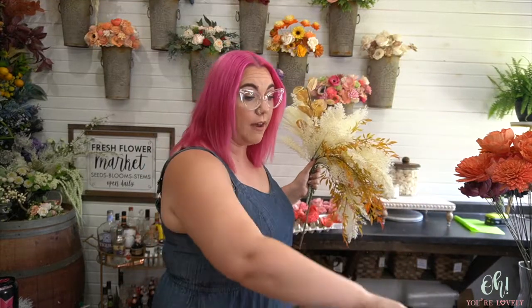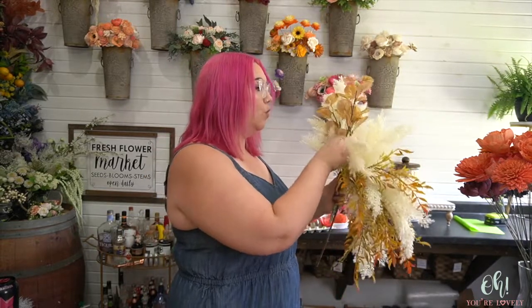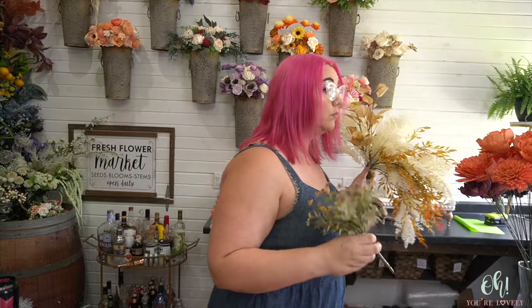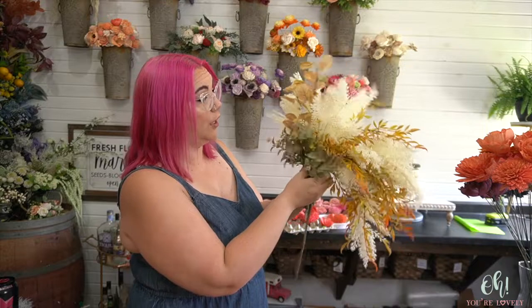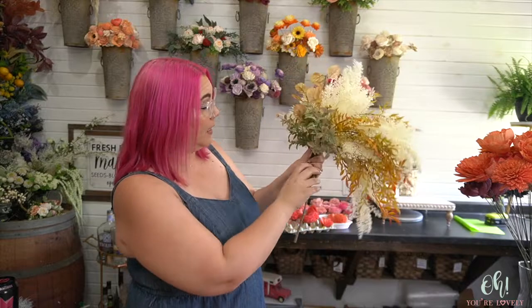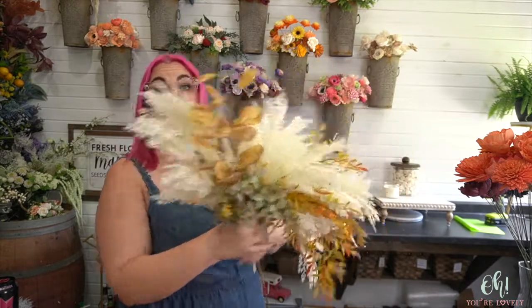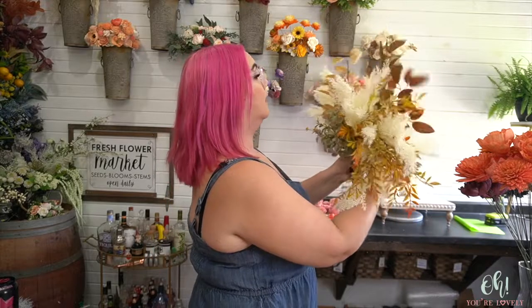I think I'm going to do something a little bit different. Normally, well, this one's taken apart, but a lot of the time I take all of my greenery apart and put it in different spots. I don't know that I'm going to this time. We're going to do kind of almost like a block placement where, so this little guy, I'm going to use him to create a little bit of a cover for all of my mechanics in that front spot. All right. And then this guy, we're going to bring, I think, to the back.